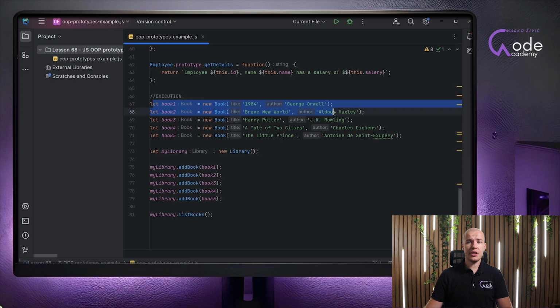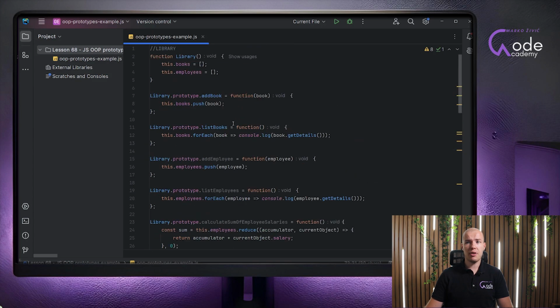It is time to test if our application is working as expected. As you can see here, I have created 5 instances of books containing the relevant information, which are the title and the author. The rest of the information is not so relevant. Then we will create a new instance of a library, and we do not need to provide it with any parameters because, if you remember, the constructor function for library just initializes the arrays containing books and employees, nothing more than that.